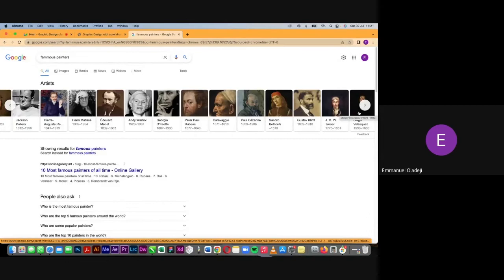The difference between what they do and what graphic designers do is simply digital. Everything they do with brush and paint and all the skill is what developed into graphic design, because at some point some people said, okay, all this painting, drawing a man, why not let us have a computer where someone can sit down with his mouse and trackpad and draw that same man? Why should we have to sit down and draw a flyer, a flag? Why should somebody have to paint a flag? Why can't someone just sit down and paint a flag with an application or with a software on his phone or on his laptop? And that's what transcended into graphic design.